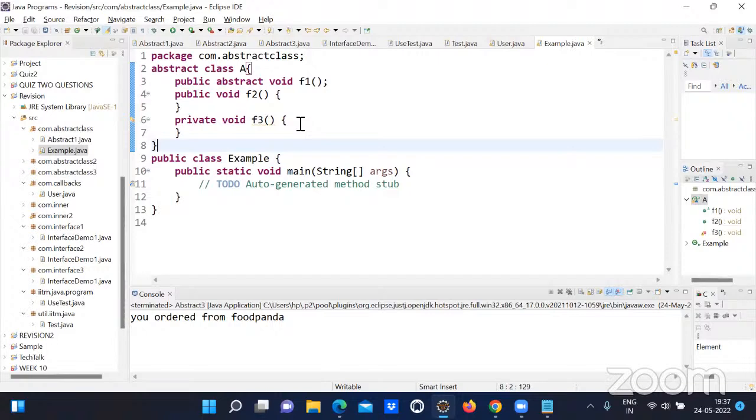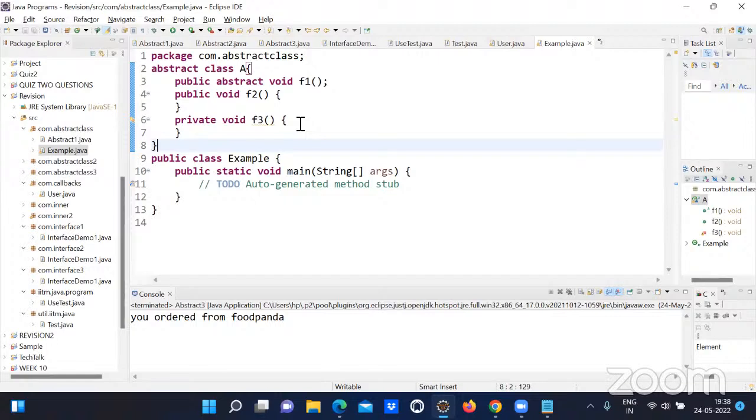It's not invisible. It's just that it cannot be instantiated, right? So what is the purpose of an abstract class? Anything sensitive or with restricted access is private, not abstract.